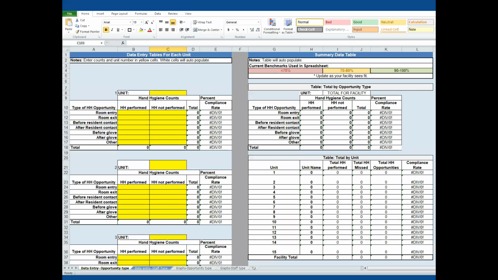So getting into the tool, which we hope looks not too overwhelming to you, we're going to break this down into smaller pieces. So this is a screenshot of the Excel file, and after I go through this, we're going to actually open it up so you can see how it works.